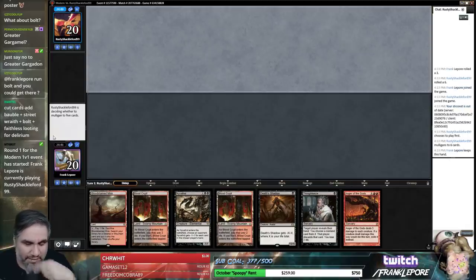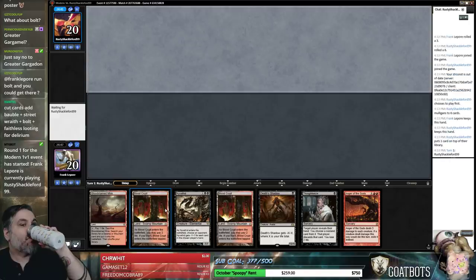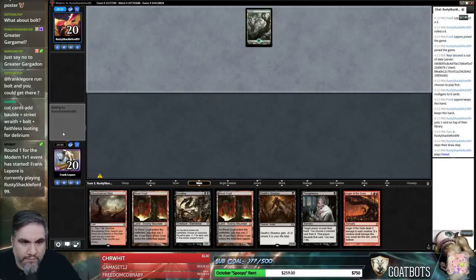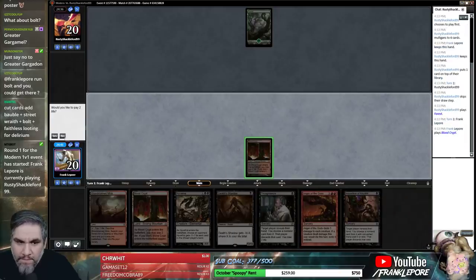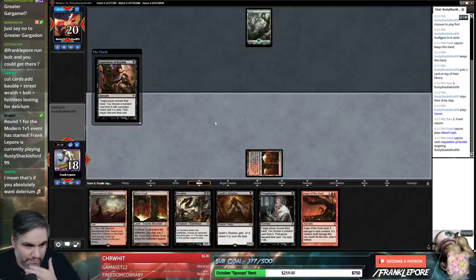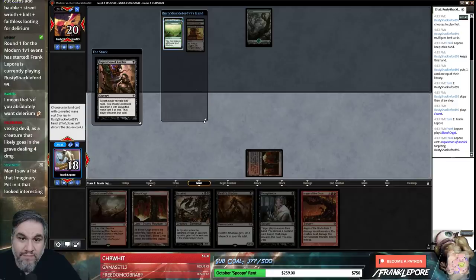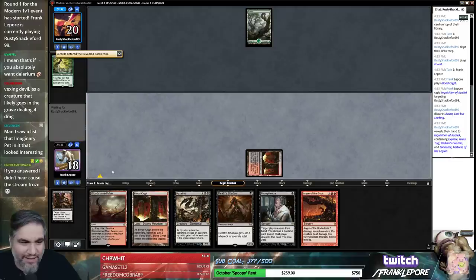I'll keep this hand because it doesn't seem terrible. Oh, Azusa seems great in this deck. Wow. All right. See you later, Azusa.